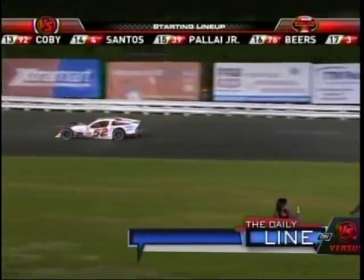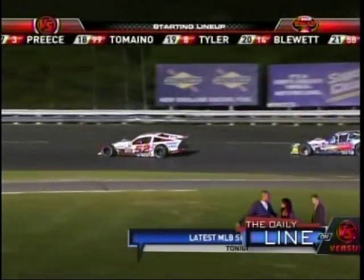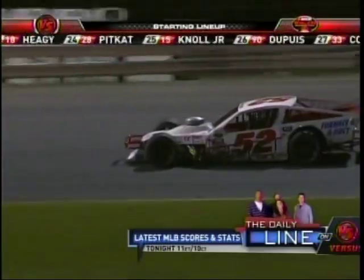So Bobby Grigas will bring his car down in the 52 car. And by the way, that's the car. It only runs a limited schedule here in the NASCAR Whelen Modified Tour. That's the car that Dale Quarterly tackled the Lime Rock Park Speedway, that road course in northwestern Connecticut, and won.